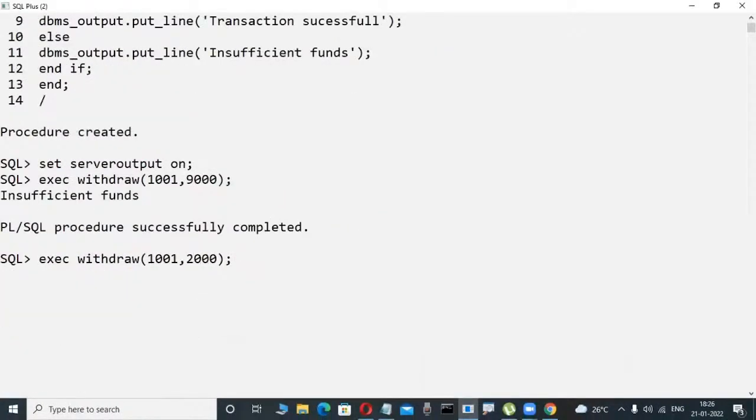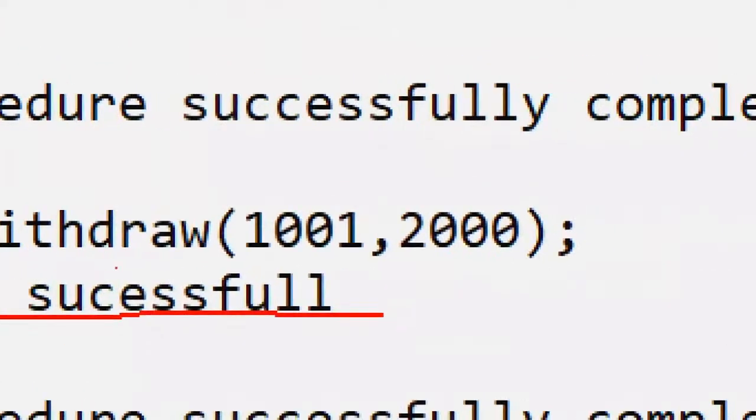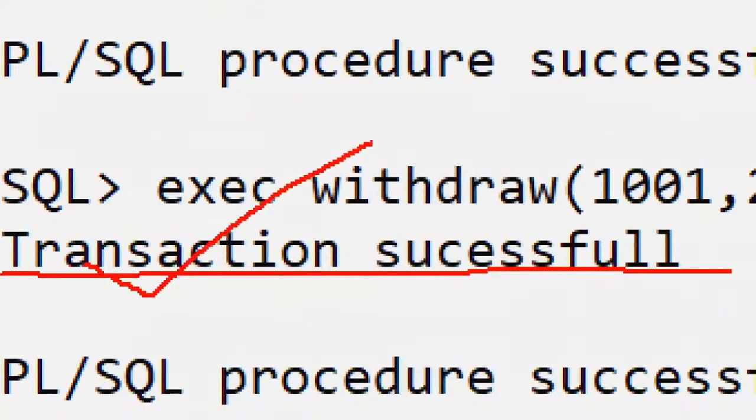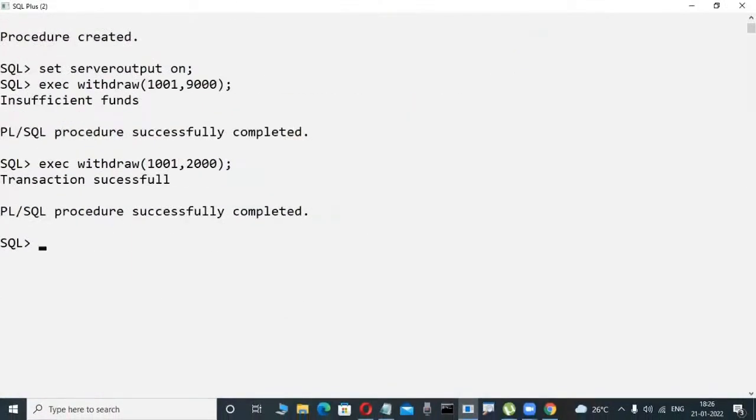Now whenever I'm executing, I want this automatically: transaction successful, it will display. You try to withdraw 2,000 rupees from 3,000 rupees, maybe possible or not, transaction is successful. How is it possible? Here I'm writing coding only. Now really, is that affected in the table or not? Compulsorily in the database it is affected, then only your banking system is okay, so now successful. And now check it out, really that is correct. In my bank table I try to observe it. So now here, bank is the table. Now check it out. In the previous case 3,000 is there, 3,000 minus 2,000 rupees I try to withdraw, then automatically the remaining balance, how much, 1,000 rupees, are there or not? Yes.